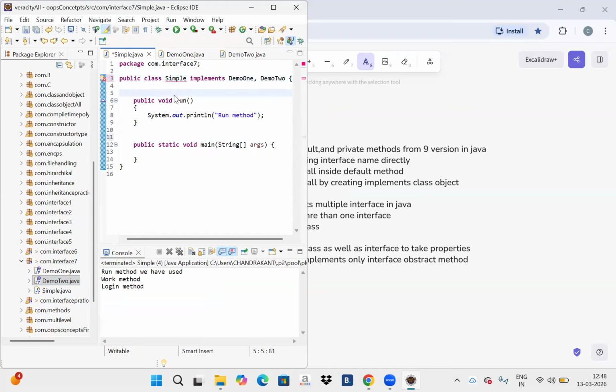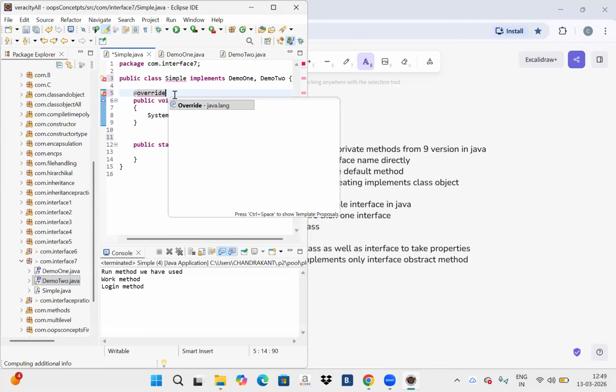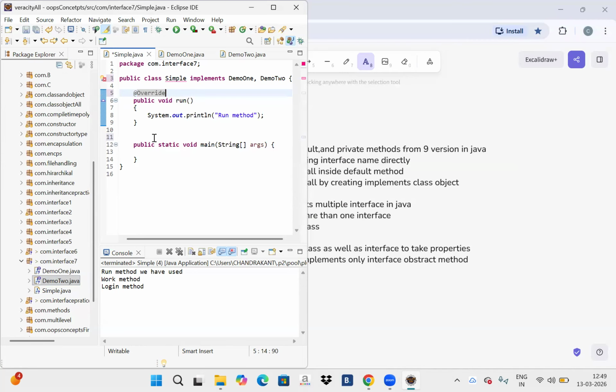We can write here an override method, then public void login.